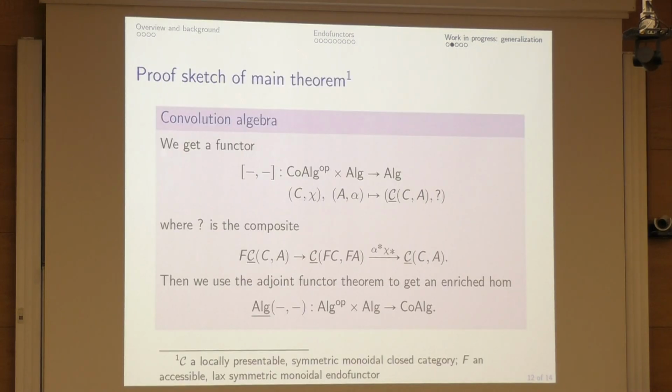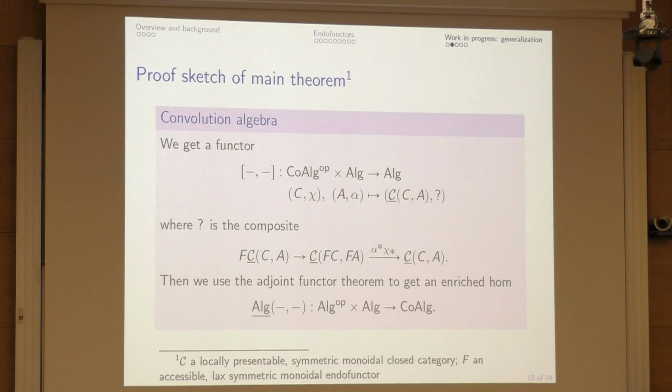Okay, so here's a proof sketch of the main theorem. I didn't really give any intuition about the main theorem, just what it means. So very roughly, we prove the main theorem. Actually, in the paper we prove it in several different ways. But if you think about what makes this theorem go through, what's happening is that we, by hand, can construct a functor like this that we call the convolution algebra, I think based on previous work like the work of Sweedler. And then we do some adjoint functor theorem stuff to switch things around and get a functor like this.